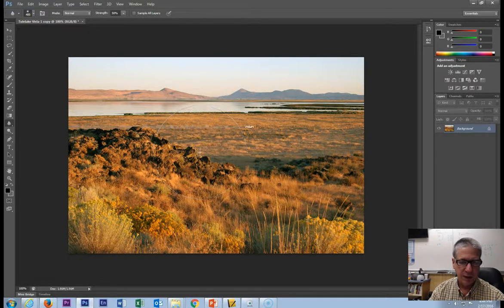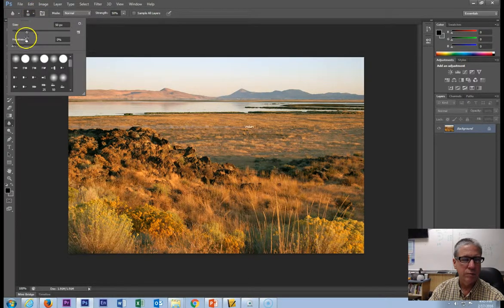And you want to make sure that caps lock is not on. If caps lock is on, you're going to have this cross. And we don't want that. So make sure caps lock is off so you get a nice circle. Now your circle might be a lot smaller. You might have something that looks like this. And so the way that you can enlarge that or make it smaller is to come up here on the options bar, and right here, this tells you the brush size and the type of brush that you're using.